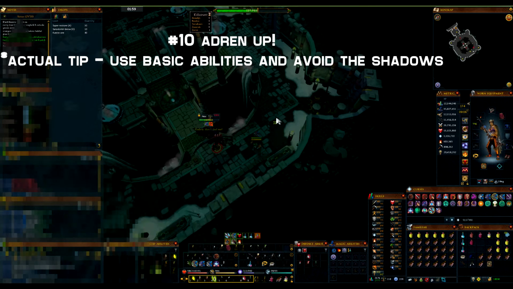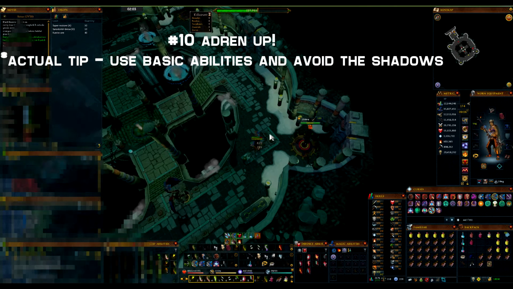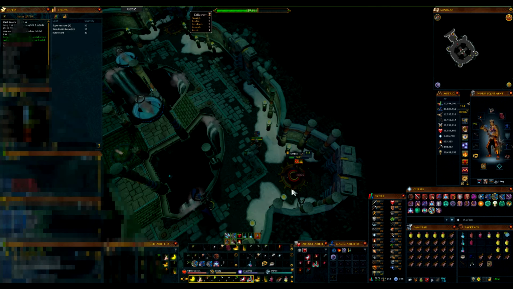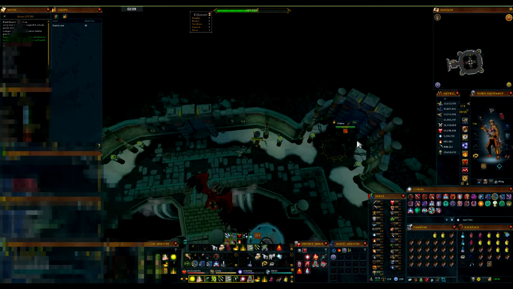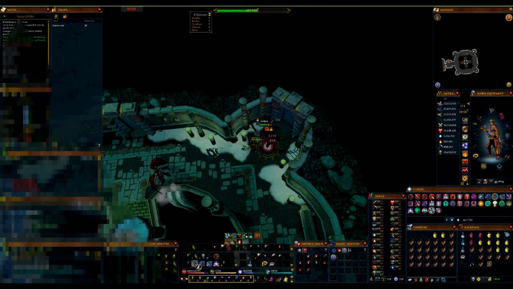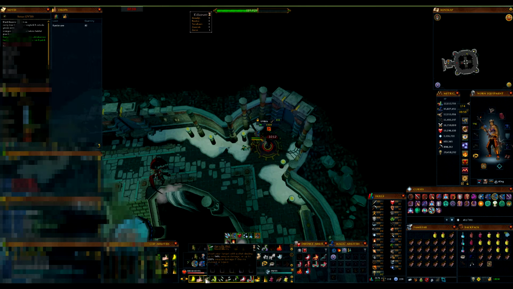So once you're onto Umbra, you want to generate as much adrenaline as you can, so use your basic abilities, try not to use snipe, and try not to eat food, because that reduces your adrenaline. Use your brews, and just get your adrenaline up to 100% so that you can go into blood phase, and it makes it a hell of a lot easier.